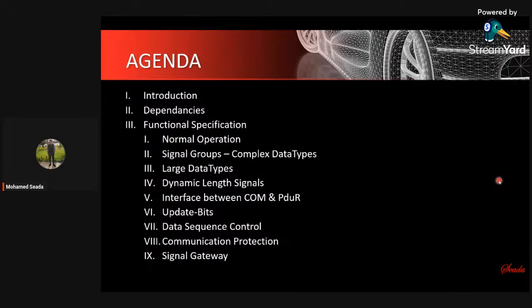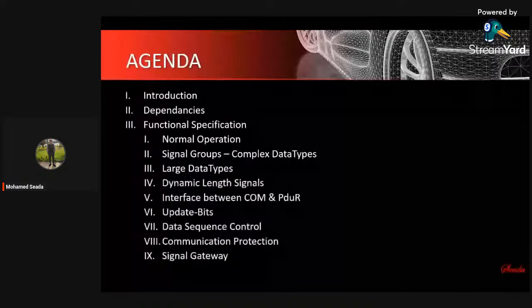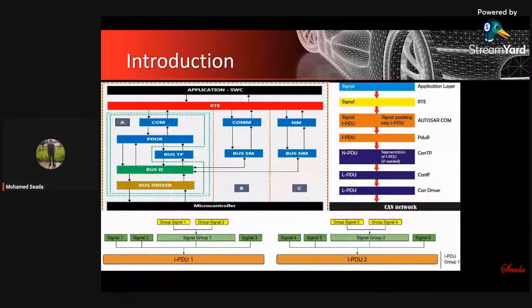From here, we can go into a small introduction about where exactly the COM is in the basic software. As you can see in this slide, here we have our module, the COM communication. And of course, this is a basic flow of any message coming in on a bus. I'm going to base most of my conversation today on the CAN network, because it's one of the most used communication protocols in our industry.